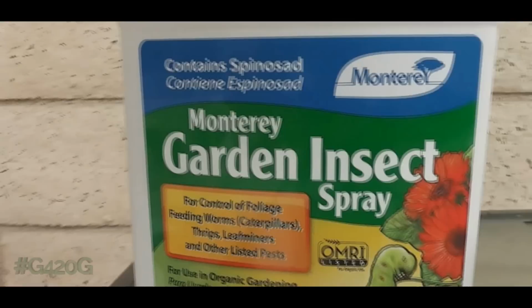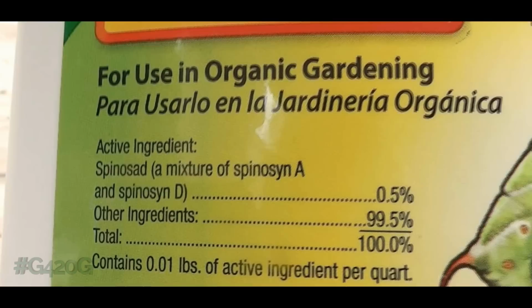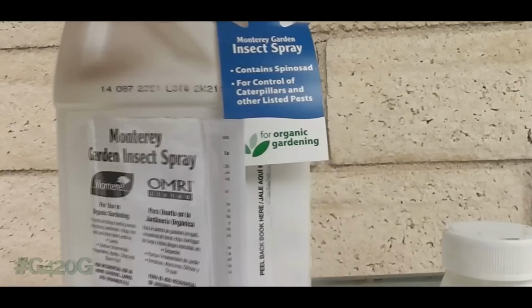Now the key ingredient here that is supposedly the caterpillar killer is the spinosad right here. And that's what's gonna knock these pests out. I've heard it also knocks out thrips, whiteflies, a bunch of pests. We can actually go through here. Actually, that's what we're going to be doing in part two. We're going to be going through here.